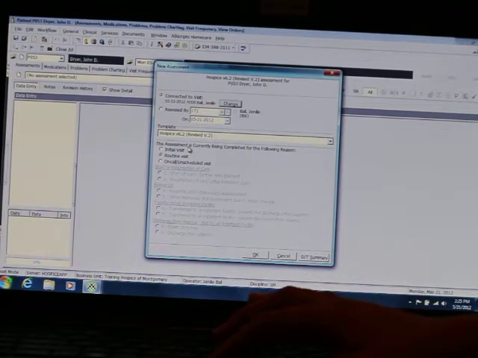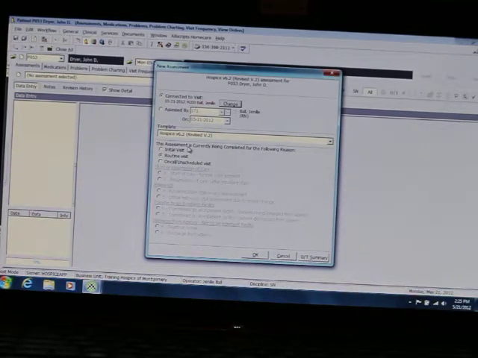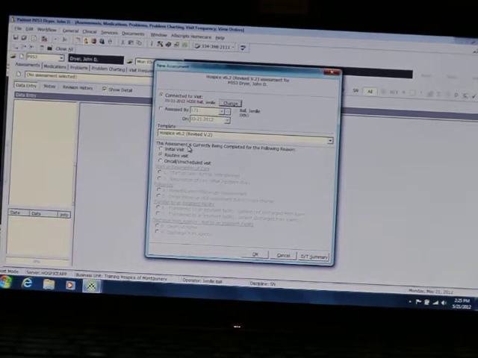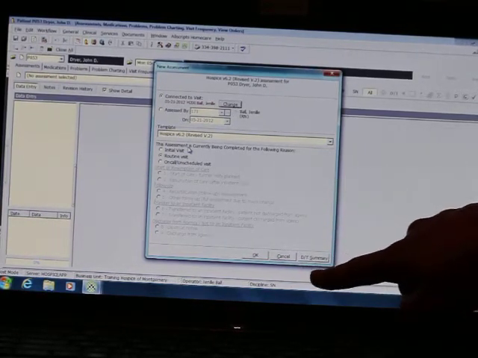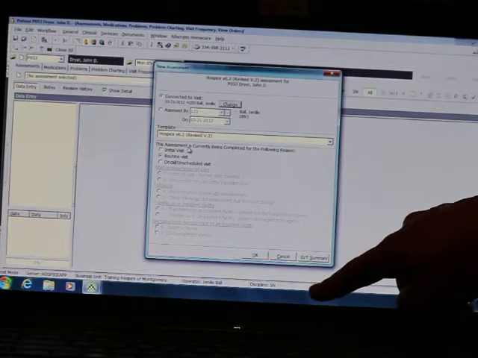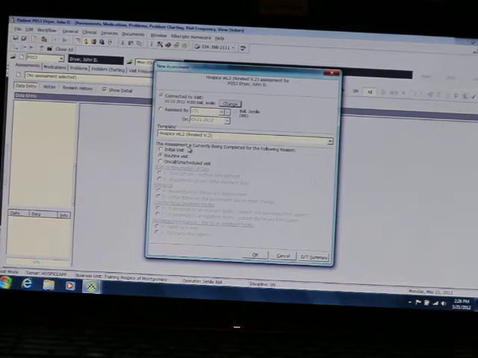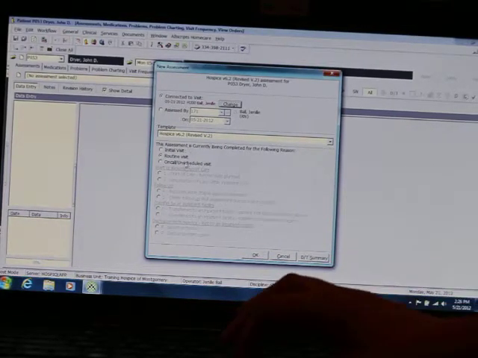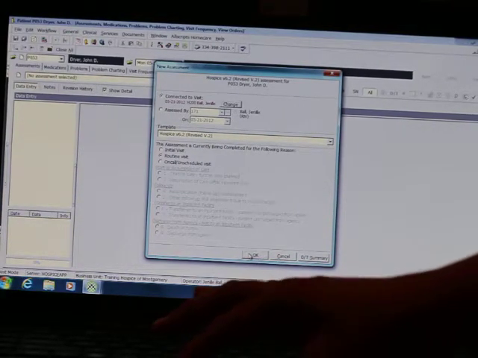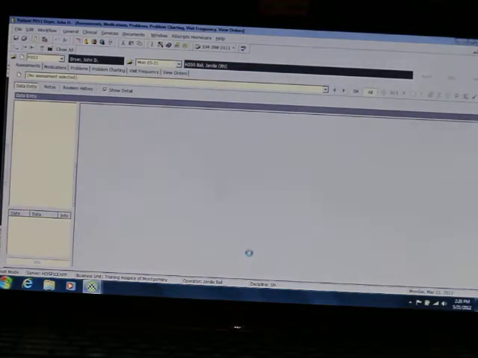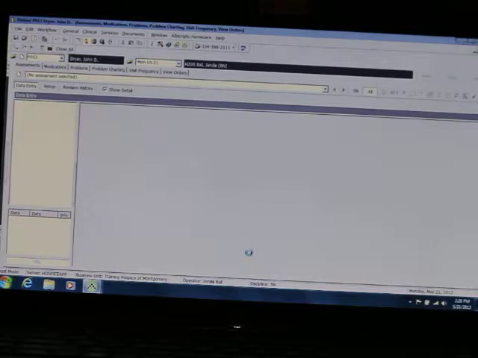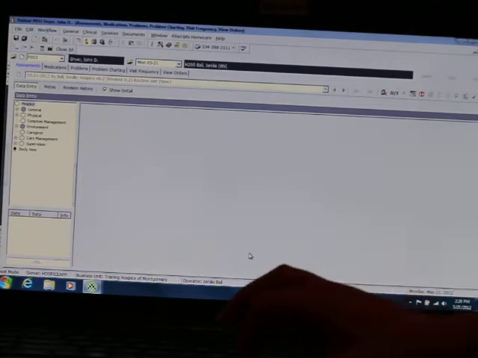If you're doing a routine visit and this patient is being discharged, or perhaps this is a death visit, you want to click the button right here that says DT Summary. That's Discharge Transfer Summary. That will create a summary of the patient's encounter in our care. If all of that looks good, we click OK, and that is going to pull that assessment in so we will know what areas need to be documented for that patient. And here comes our assessment.